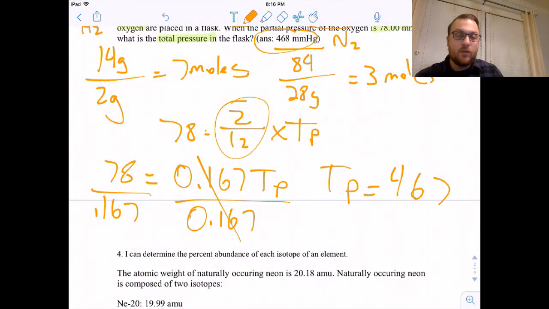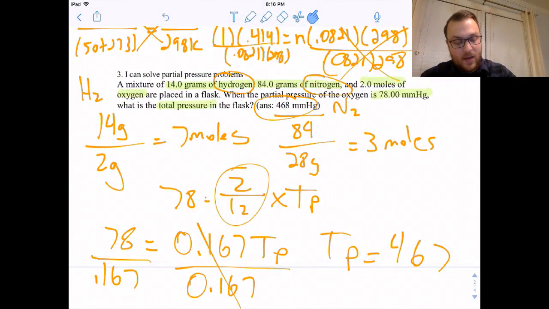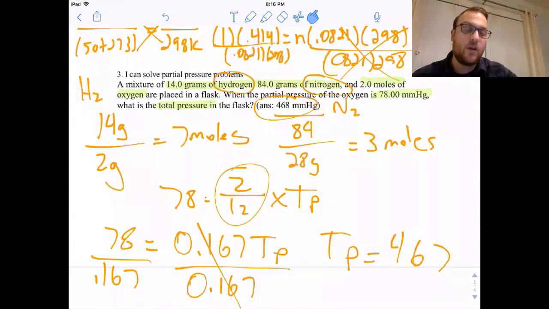And that's it for that one. So again, partial pressure, all about what's the total pressure, the mole fraction, multiply those together, and you get the partial pressure. You could do PV=nRT if the problem gives you enough information to use PV=nRT. And you can just PV=nRT each gas individually because the n for each gas will be different. V, T, and R will all be the same.